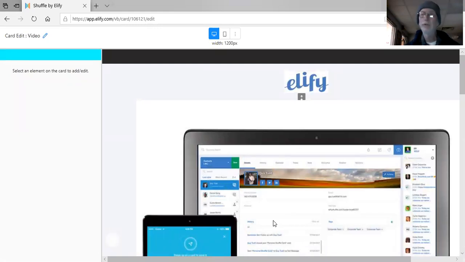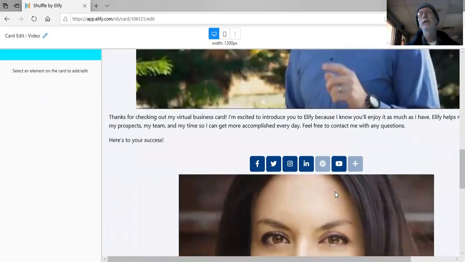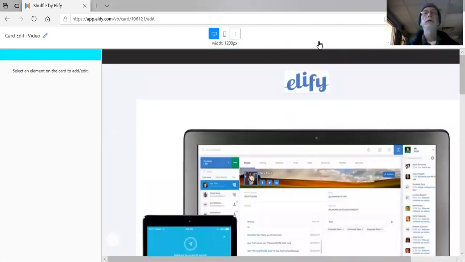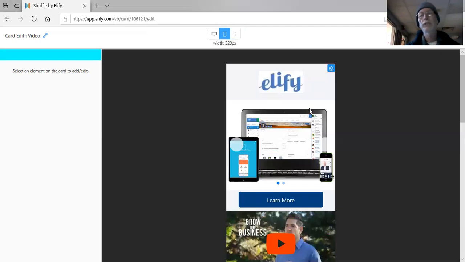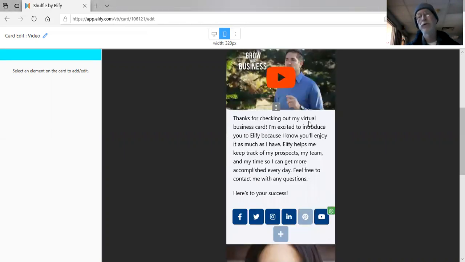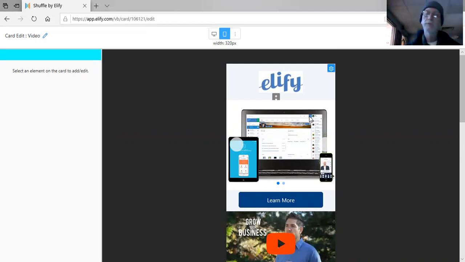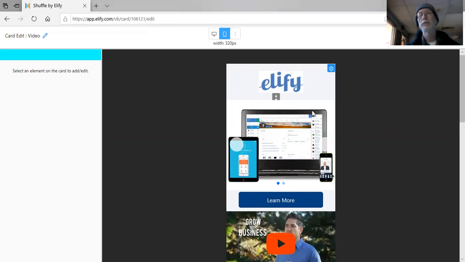By default, we go into the widescreen mode. The widescreen mode is perfectly fine. You can use it. Everything works the same. You can select a size. Custom size that you want to work with. I personally tend to work with just the small size because that gives me a view of what it's going to look like on my phone. And as we all know, these shuffle cards were designed for smartphones. So I usually just go ahead and switch to this mode.